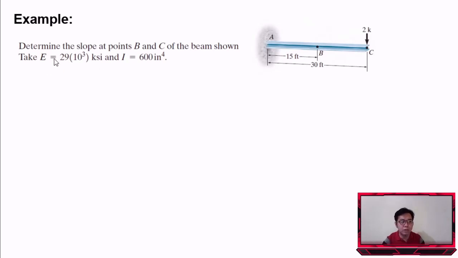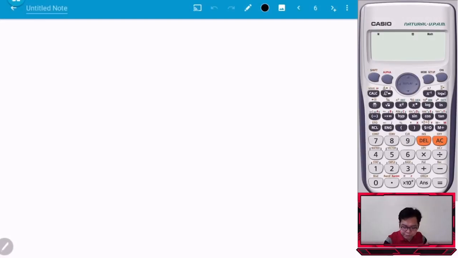So, E, this is actually the modulus of elasticity, 29 times 10 to the 3 KSI. And ang I naman natin is 600 inch to the power 4. So, anyway, let's try to solve. So, again, ano yung prerequisite, diba? You need to draw muna yung moment diagram nito. So, to draw that, depende na niya, diskarte na nyo kung paano nyo gagawin yung moment diagrams. Anyway, after solving the problems, papakita ko sa inyo yung mga shortcuts kung paano tayo makagagawa ng mga moment diagrams. Okay? So, transfer ko muna to dito. So, bali ganito yung beam natin, no? Yan. And then, we have 2 kips dito.